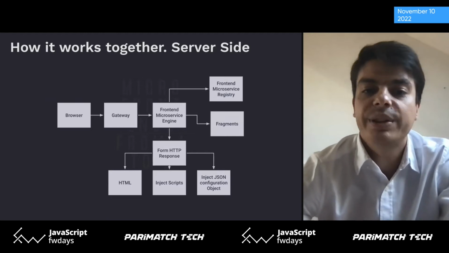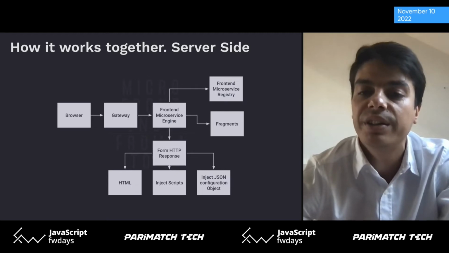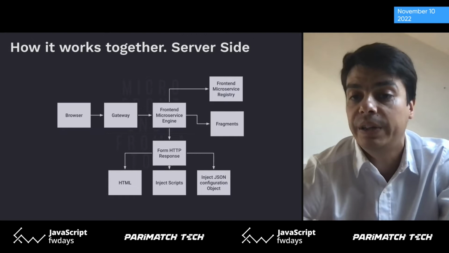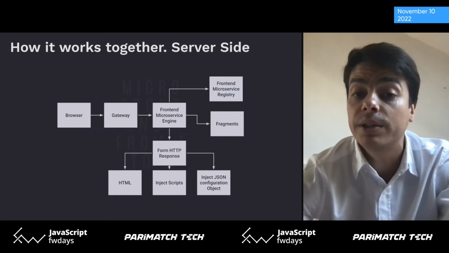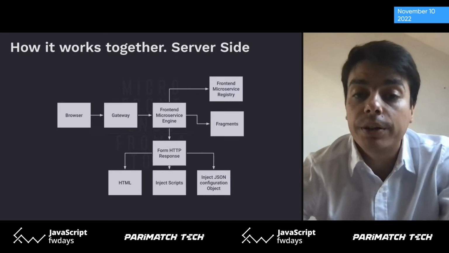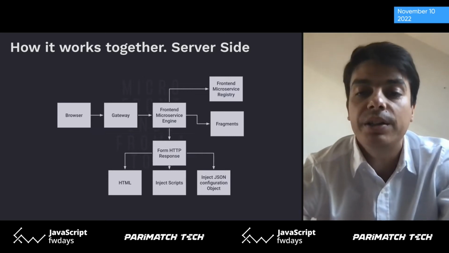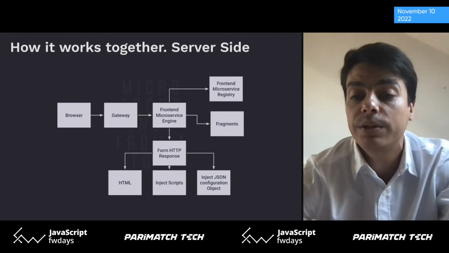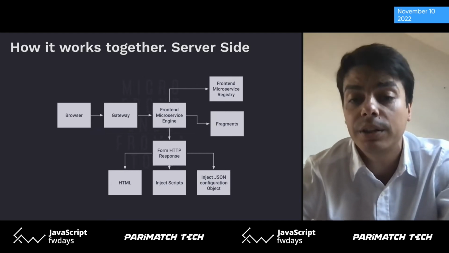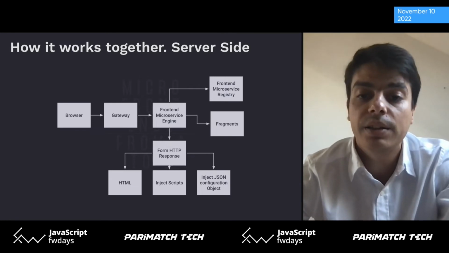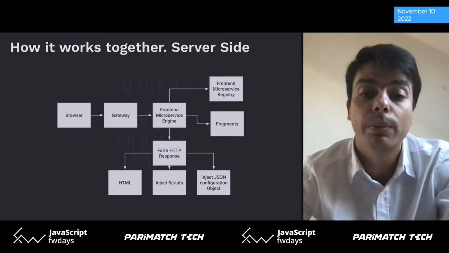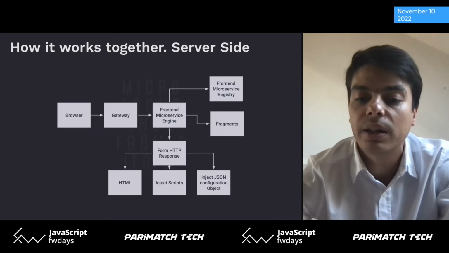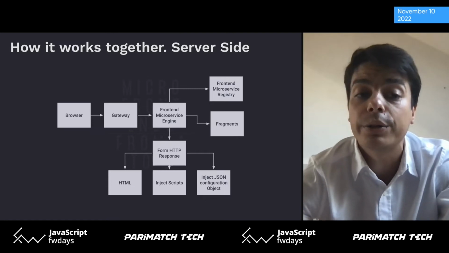The browser initiates a request. The gateway proxy passes the request to the Microservice Engine. The Microservice Engine, based on headers, analyzes routing data and requests page information from the registry engine. This page information consists of information about which fragments are part of this page. Based on this information, the Microservice Engine discovers how to communicate to these fragments and initiates parallel requests to the services. These services provide static content, so this part of the page. Since all requests are done, the front-end microservice engine forms the result page, injects some scripts into your head, for example, and injects some JSON configuration objects that will allow us to optimize working on the client side.